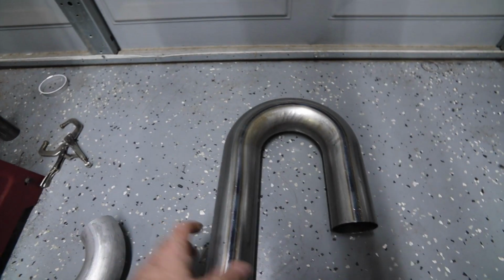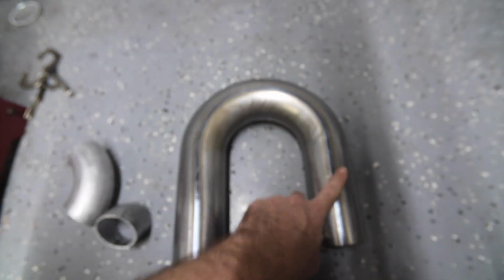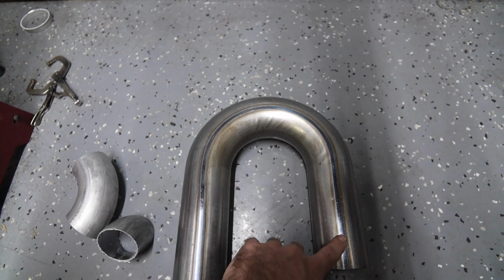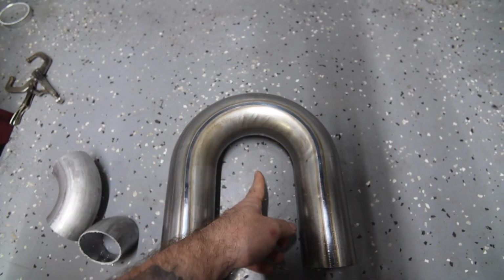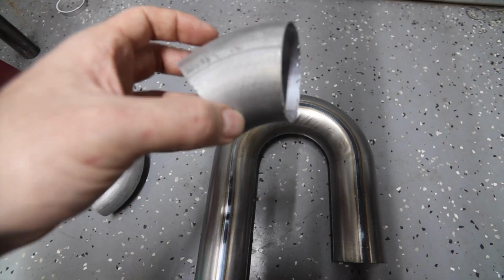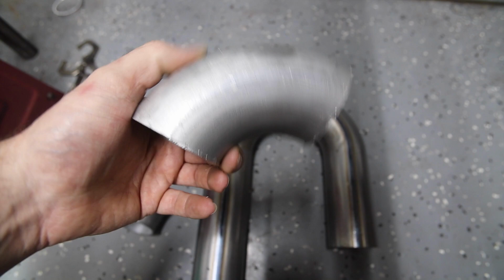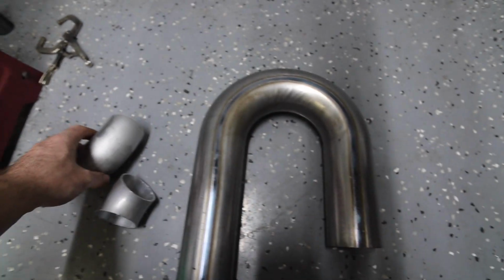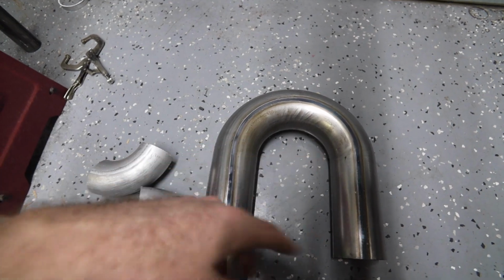But yeah, if you just take the half rule, once you have your 180, you can leave these on if you need them, obviously, but I basically cut this in half, cut that in half, cut that in half, and then you can pretty much go from there. But that's what I do. I just pretty much cut them into two 90s, and then if I need smaller, I'll do 45s. Hopefully that's not too confusing. I'll kind of show you as I go on this next pipe when I do it.